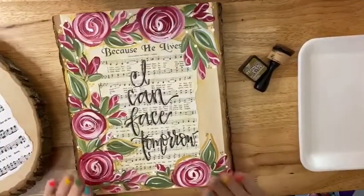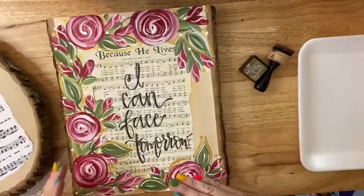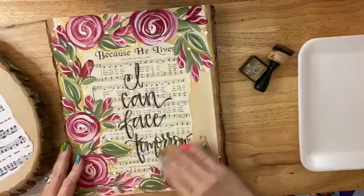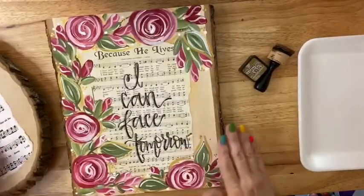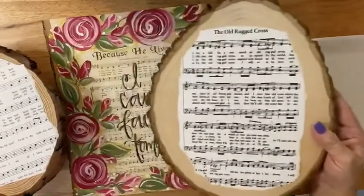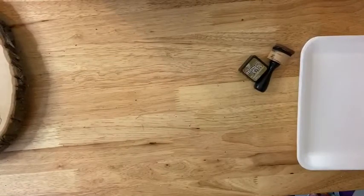Okay. This is what we're going to paint. I buy these at Hobby Lobby. It's just the raw edge wood. What is it called? A raw edge wood something. I don't know. It's a piece of wood. Raw edge. And then I print the hymnal page out on my computer and adhere it to the wood slats like this. I have two that I'm going to do tonight: Old Rugged Cross and Great Is Thy Faithfulness. As you can see, they're white, whereas the one in the background is not. So we're going to start off by aging it. Let's put the finished product over here, and we'll get started.